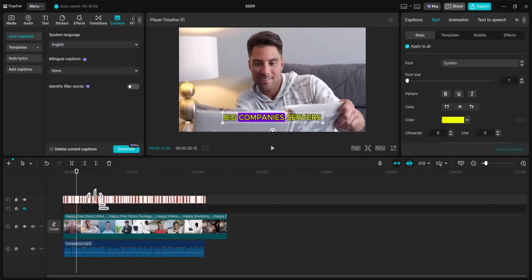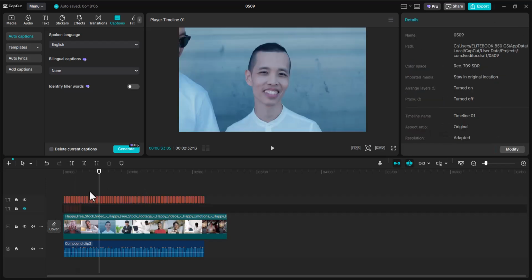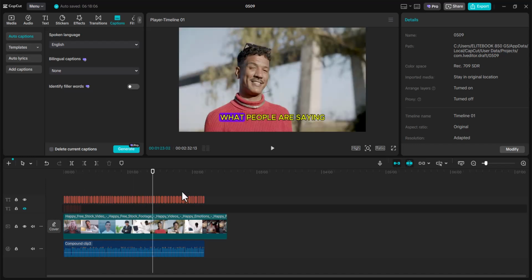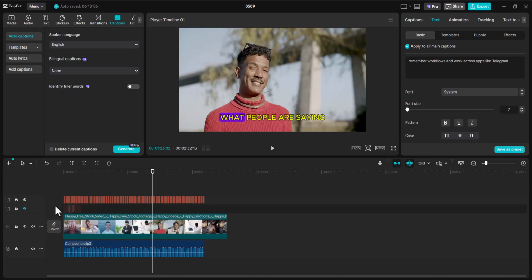After you import and generate the caption for your next project like this, as you can see, I added the new audio and the new video clip. But as you can see now, after you generate the caption, it will automatically use your previous caption template that you used, which is this one, because you left the caption template inside your timeline. You just hide it. So as you can see, after I generate this one, I don't have to go ahead and add the new style. It will automatically use the previous style for my caption, which is this one.